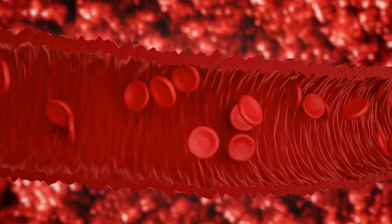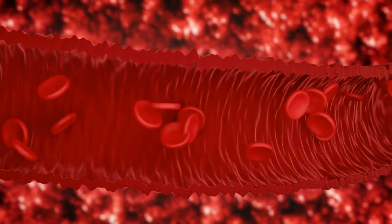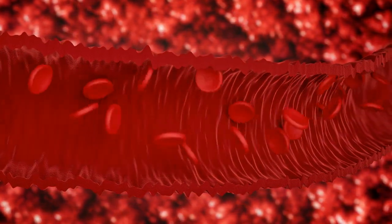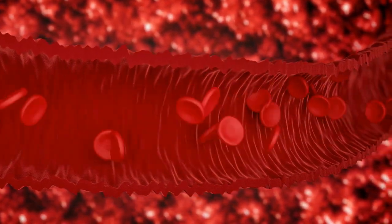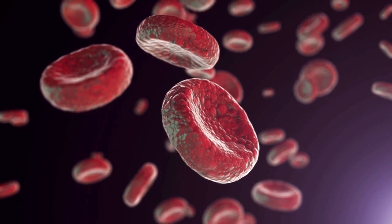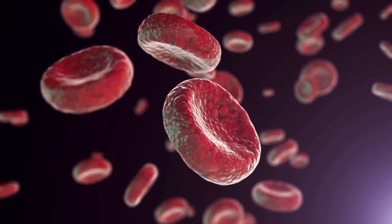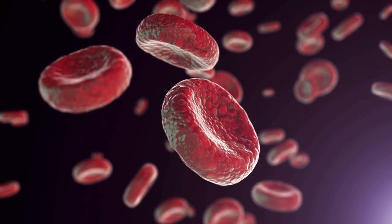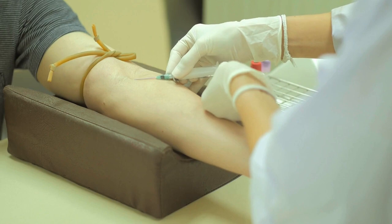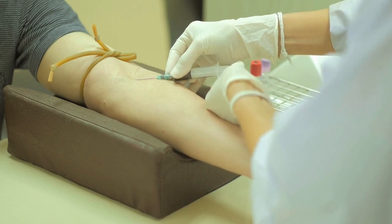As red blood cells circulate in the body for about 2 to 3 months, the amount of glycated hemoglobin increases proportionally to the average blood sugar levels during that time. It measures the percentage of hemoglobin that is glycated. It reflects the average blood glucose concentration over the lifespan of red blood cells, providing an indication of overall blood sugar control. Regular A1C testing is essential for monitoring long-term blood sugar control.